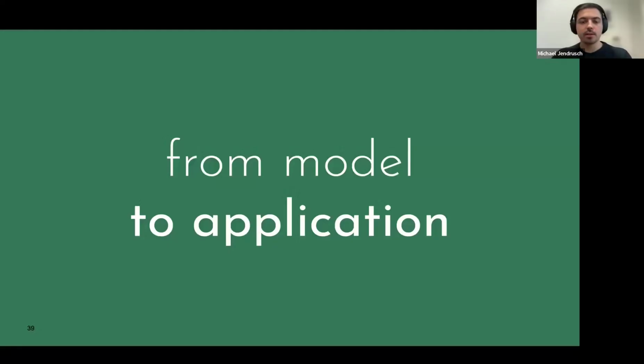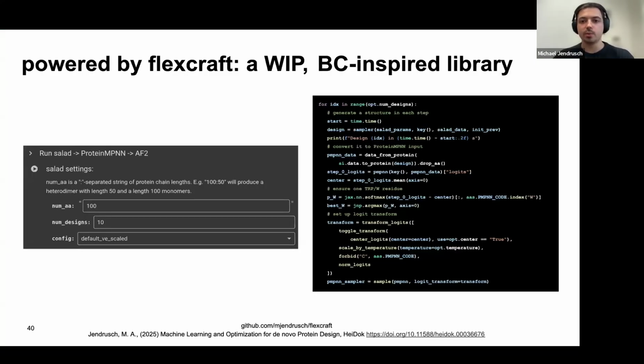All right. So much for general things to do with salad. After publishing this paper, we've been looking into collaborations to get this actually tested in the lab, and to bring this to bear on real problems in protein design. And to do that, we had to build a bit of a framework around that. This is currently still work in progress, but it currently powers all of our collaborations that use Salad.